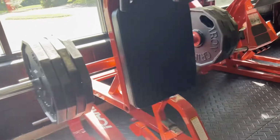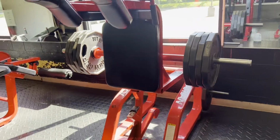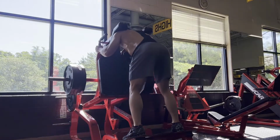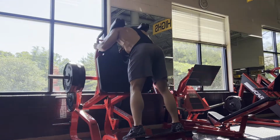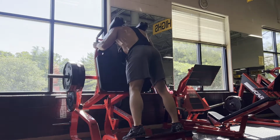Now this is kind of similar to the stiff leg deadlift, in terms of tension, but the big difference is the way that the weight is placed on the muscles. See, with this motion, I've got my legs spread pretty far apart, so I feel it at the bottom of my glutes, but also on the inside of my hamstrings, that inner thigh.